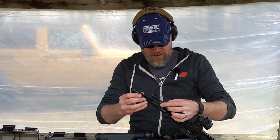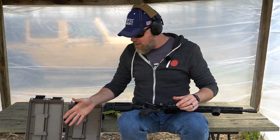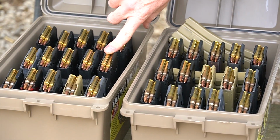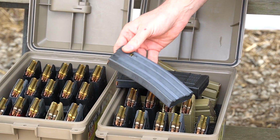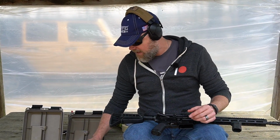No bore obstructions. The gun has not been fired outside of the factory test firing that may have been done. And that's it. So we have a mix of magazines and ammunition. We have some Federal M193 ball, and you can see that stuff here by the case color. And then we have some Fiocchi, again 55 grain ball ammunition. We have two different types of magazines out here. We have our Lancers, and then we have some SureFeeds from OK Industries. These are military magazines. We've had pretty good luck with both. We've had one bad SureFeed out of the entire lot. We've taken it out of the mix.